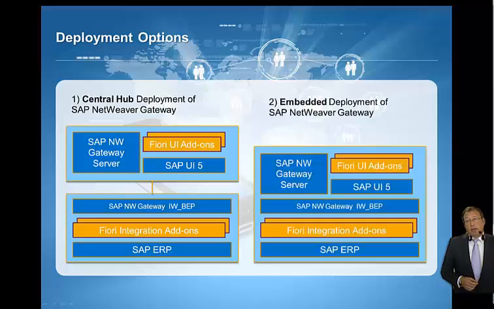The second scenario is having an embedded deployment, which means we actually put the gateway server on an existing SAP infrastructure. That's more likely to be on your ECC system if you just have one SAP system, rather than deploying a new ABAP stack for the hub. You just put it onto that existing infrastructure. Plans in the future are to have that gateway in the cloud if necessary, but at the moment these are the two ways that you can deploy the gateway server, and hence the Fiori applications on top of the gateway and the UI5.